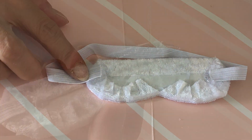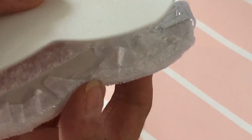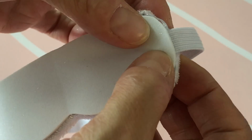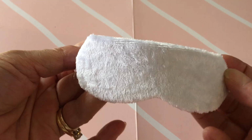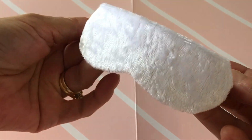Now, coat the back of the mask in hot glue and cover with the second fun foam cutout. This will sandwich the elastic or ribbon inside. Your sleeping mask is ready.